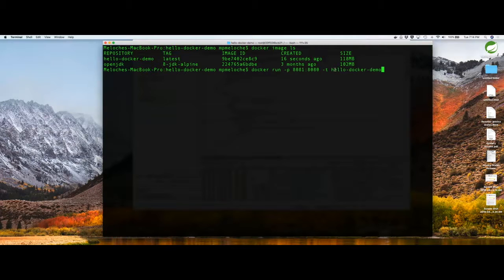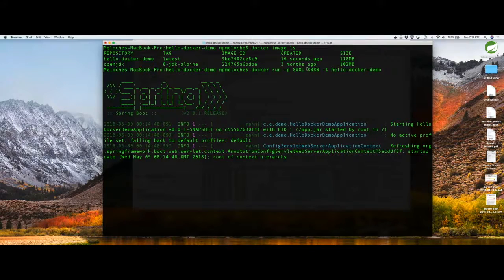But if you want to actually hit this website from your local machine, you have to set the port mapping. So this will map the Docker port to localhost 8081. The reason I'm changing to 8081 here is I want to show you that you can run both your local instance from Spring Boot as well as your Docker instance at the same time. So we'll kick this guy off.